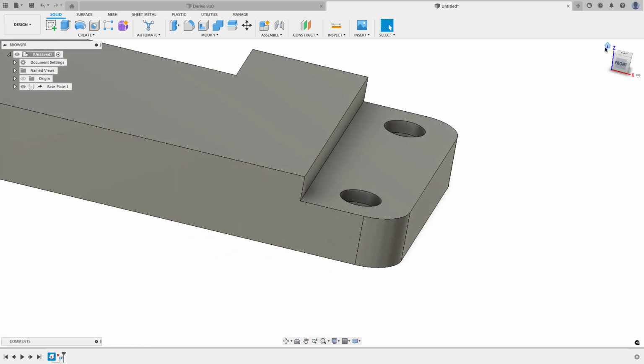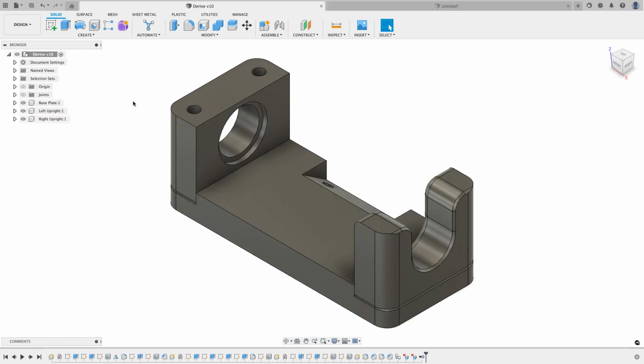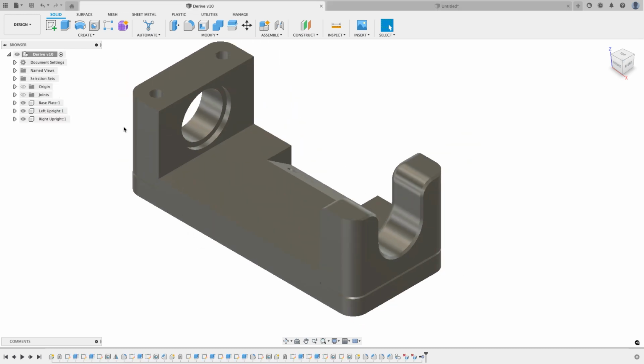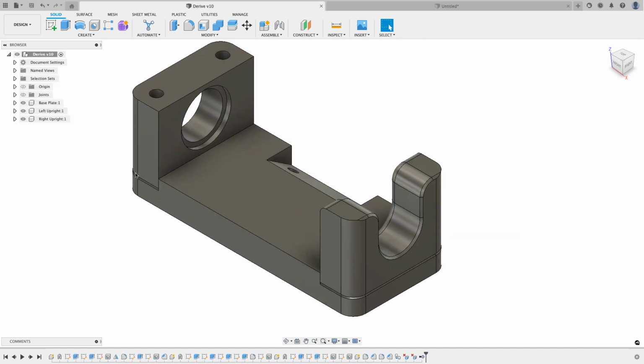And now you can see on my history as the designer, I have this delete feature that was created. However, if I go back to the original part, that chamfer still exists. So whatever I do in the derived part doesn't go back to the original. However, whatever I do in the original goes back to the derived.